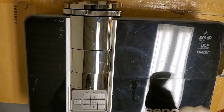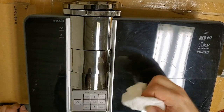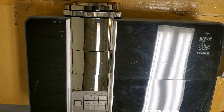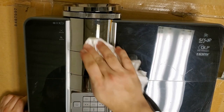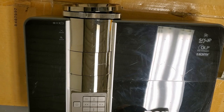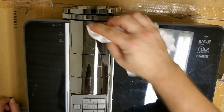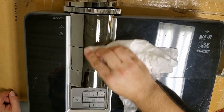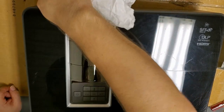Well, I thought I hit record, but I didn't. Apparently, whatever that stuff is, it comes right off with some rubbing alcohol. So I'm not really sure what that material was. Let's see, I put some on here and you can kind of see the discoloration. Let's just drag it one direction so it looks smoother.